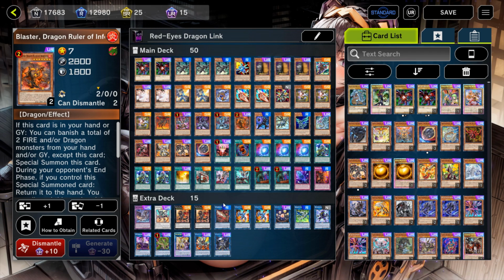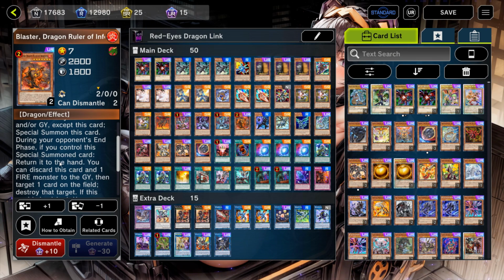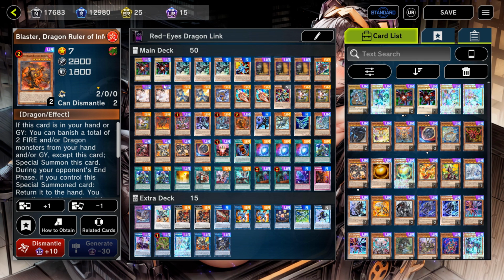And then I have 1 Blaster because of its effect to special summon itself from your hand or graveyard by banishing 2 fire and or dragon monsters from your hand or graveyard. And the second effect, which is kind of copium, but I like it because it lets you discard 1 other fire monster to the graveyard along with that card to pop 1 thing on the field. So say you have Ash and Blaster, you could use these 2 to just pop it, maybe like a skill drain or something like that. Obviously it's very cope, but like I said, everything in the deck synergizes with itself.